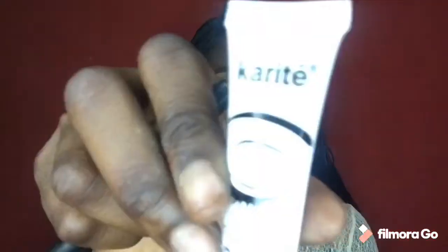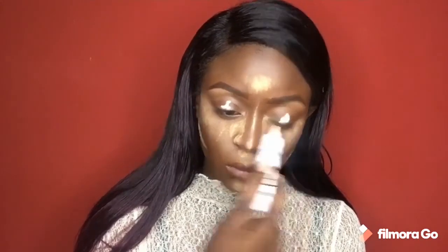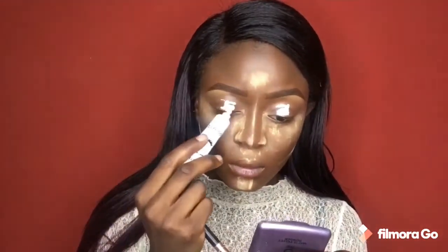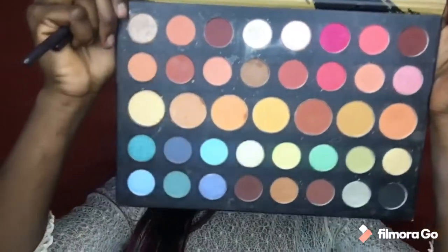For eyeshadow base, I'll be using the Karite eyeshadow primer. You guys, I don't know how to pronounce the name of these products, but we move. And I'm just applying this on my eyelid area, and I'll be using a blending brush from Zoeva to just spread this evenly. For eyeshadow, I'll be using my Morphe Dare to Create palette and also my Oriflame powder to just create my eye look for today.